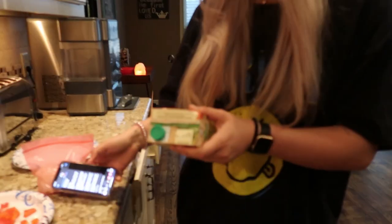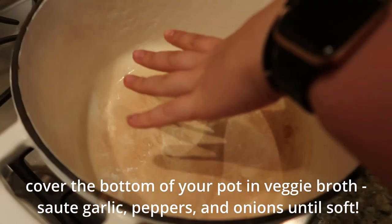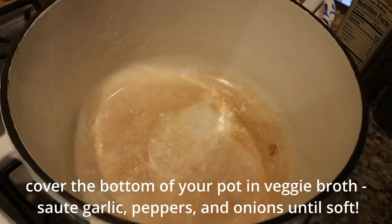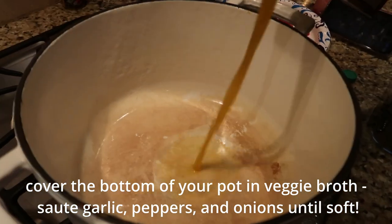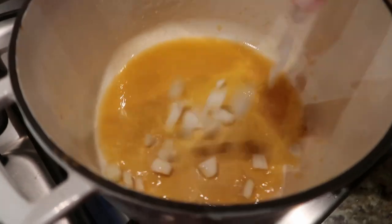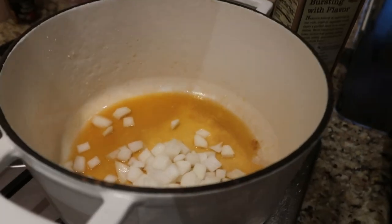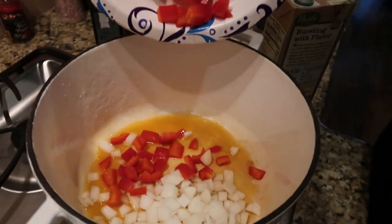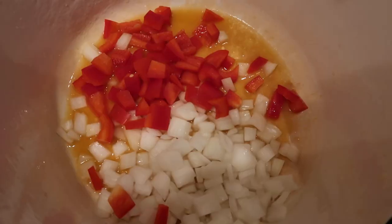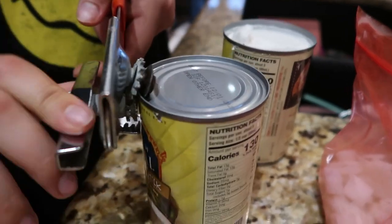So now you're gonna get your vegetable broth. I got low sodium. I got a big pot, and you're gonna wait for it to heat up. Just gonna pour a little in, and then you're gonna saute your onions, your peppers. Forgot to add the garlic, so that's what we're doing.